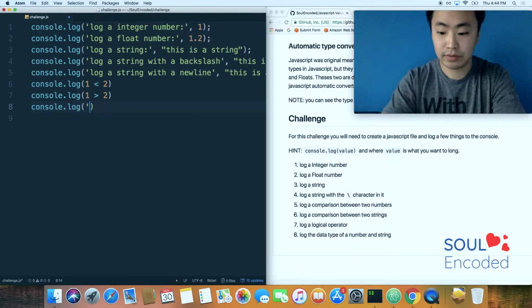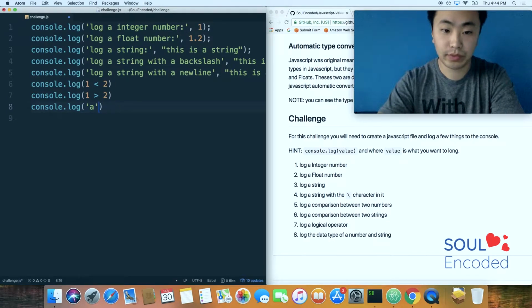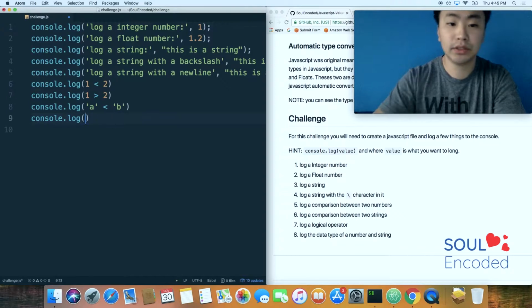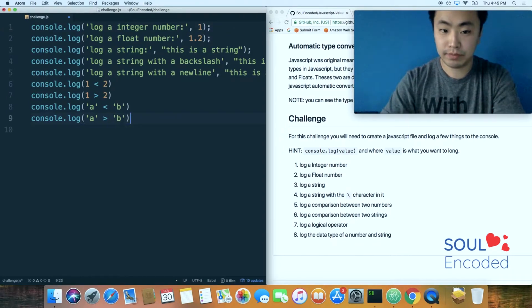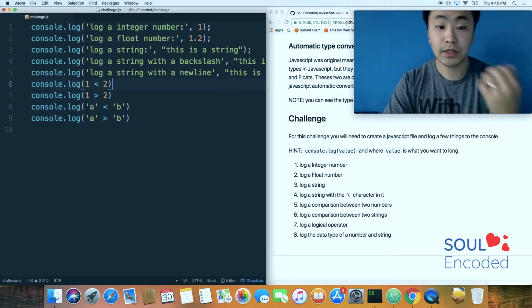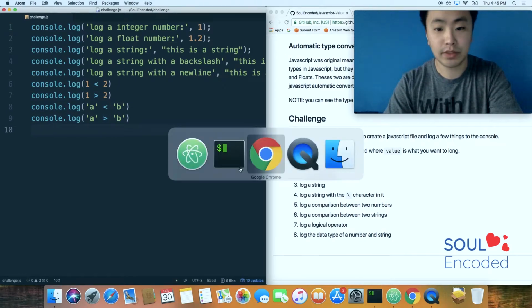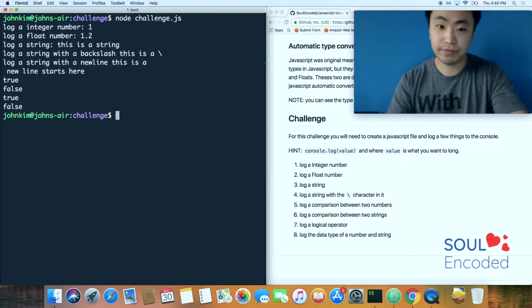A is less than B, sorry, and then console.log A is greater than B. And so it should print true, false, right? So let's give that a go. True, false, true, false. There you go.